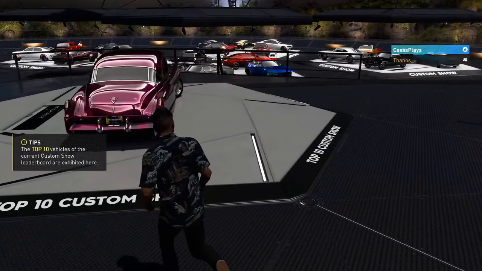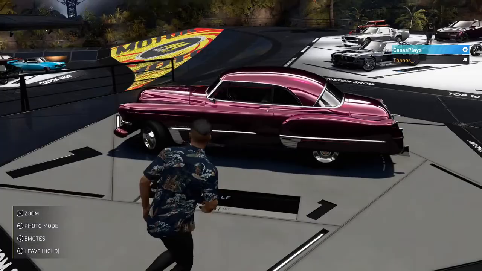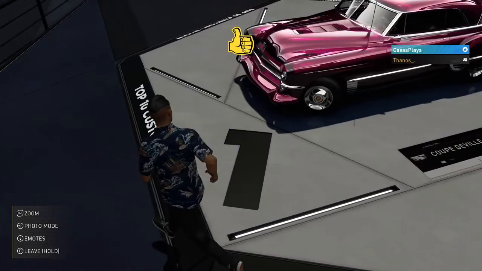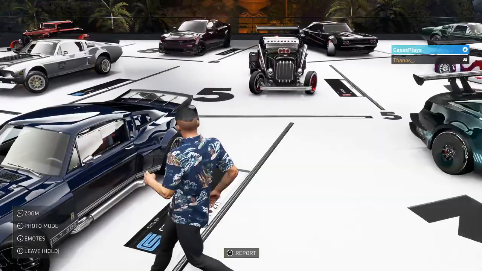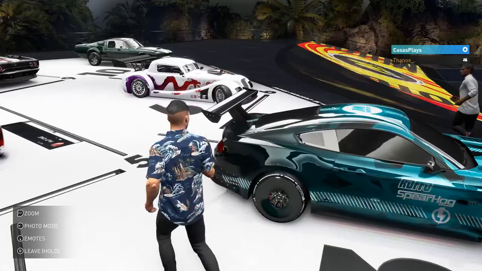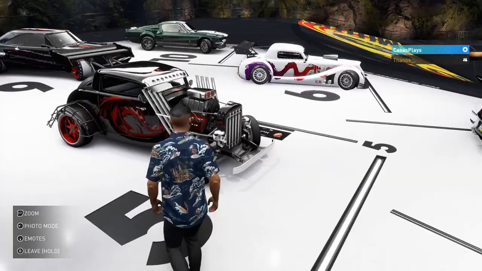Is this the car in first place right now? Oh, it is. Top 10. Wait, these are the top 10. Let's see. Oh, this is first place. I'm gonna go to the bathroom. Thanks. So this is first. This is second. Shelby GT, third. That one's only second? Shelby. Yeah, I like that one. Yeah, GT500. Hey, look. Where's the fourth? The weird little spoiler. Fourth is this. Fifth is this. Sixth.